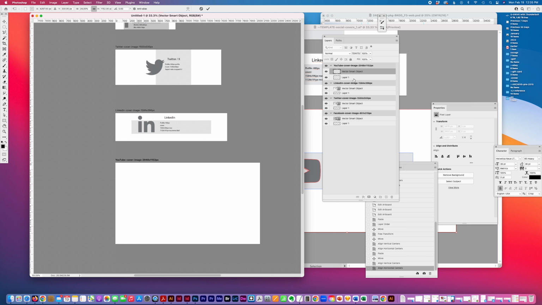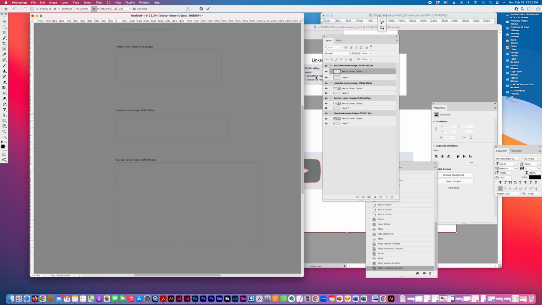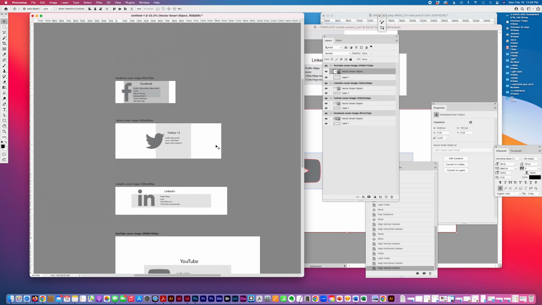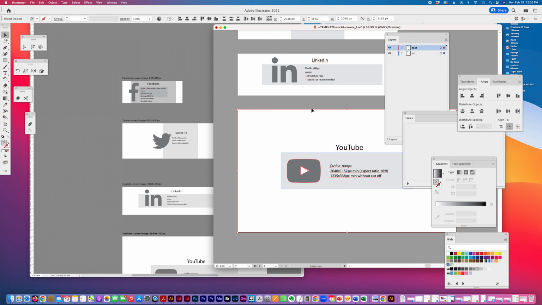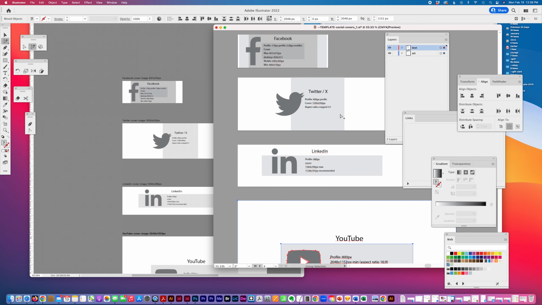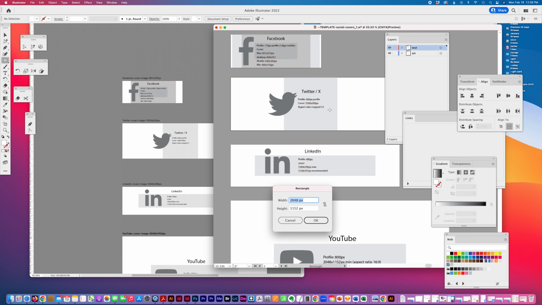Where to go? Just drag it into YouTube and make sure it's centered. I'm going to quickly make boxes around these two. Sometimes it's handy to have that when you need to grab this art.